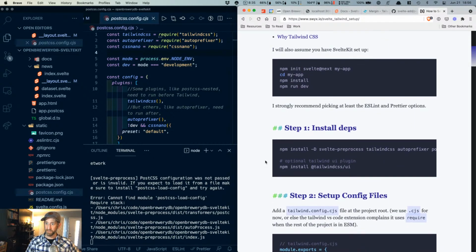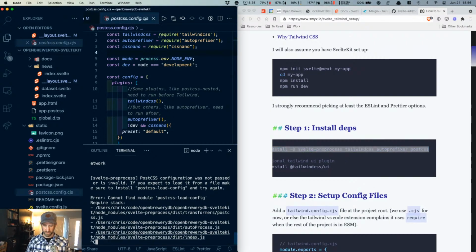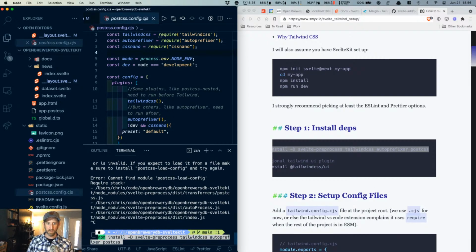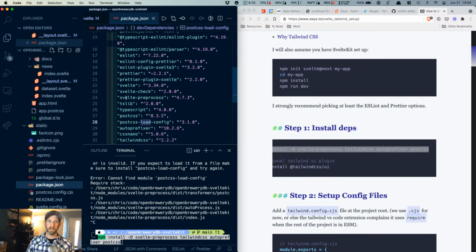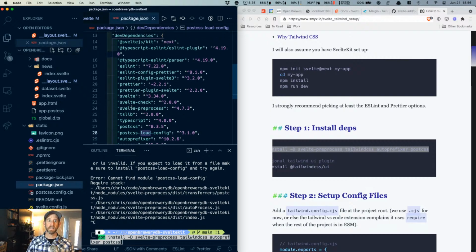All right, so we did that. Let's install some necessary dependencies if they haven't been already. And let's see, yeah, we're doing svelte-preprocess, Tailwind, CSS. Let's see what is going to get added. We already have svelte-preprocess, so that's not going to get added. Tailwind, that's not going to get added.